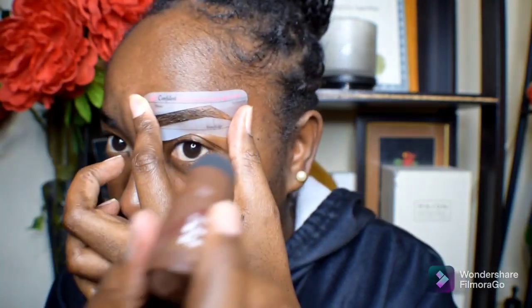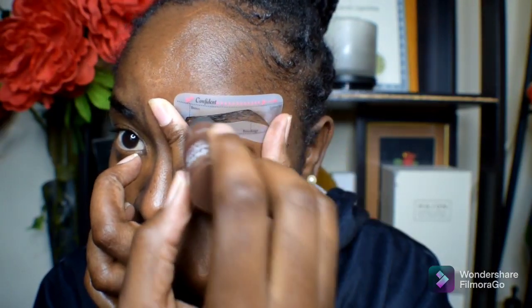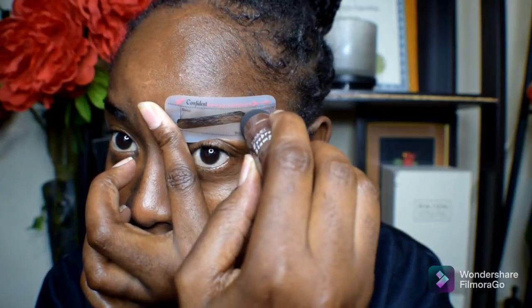So like I said, guys, I've never used this before, so I hope I'm doing it right. Now you gotta flip the other side so you can get the same shape. So guys, you can see inside here, so I'm just gonna push it in. I think I should get a darker shade. Like I said, this is dark brown. I think I would have seen it more.